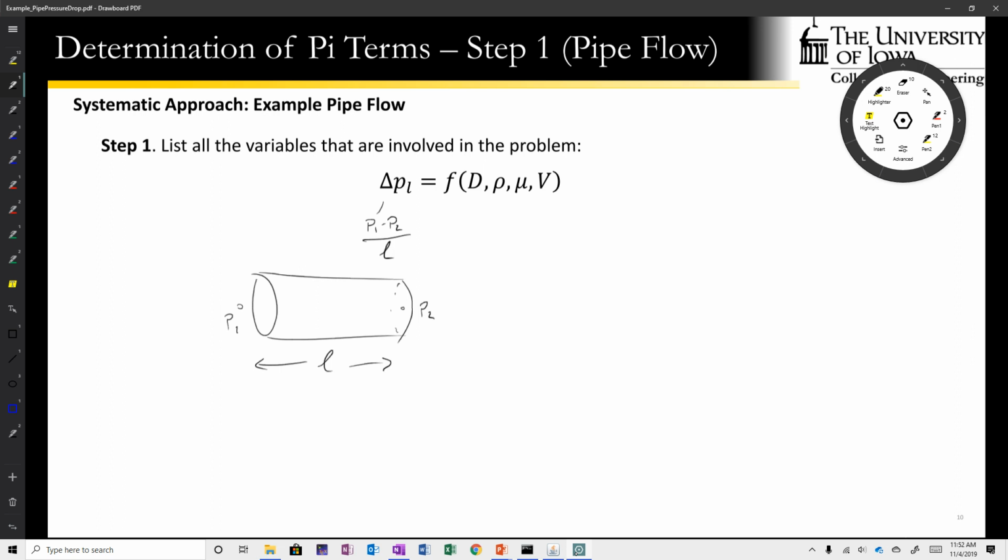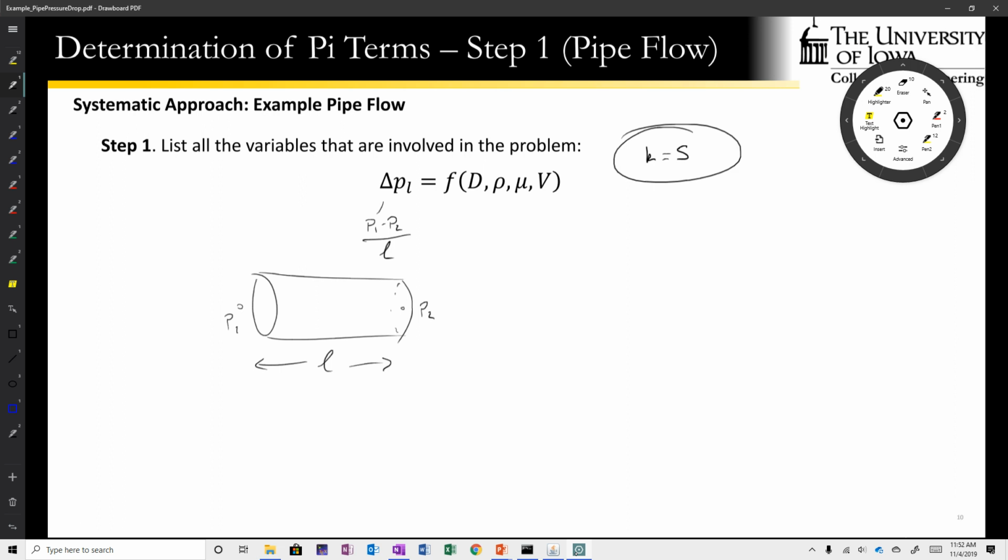The assumption here was that the pipe is smooth-walled. We're not going to deal with roughness. We will later, but for now we're going to leave that one out of it. So this is where we determine that value k. So we count it up. We have 1, 2, 3, 4, 5 variables for k. So we go ahead and write that down in the margin somewhere. K is equal to 5.